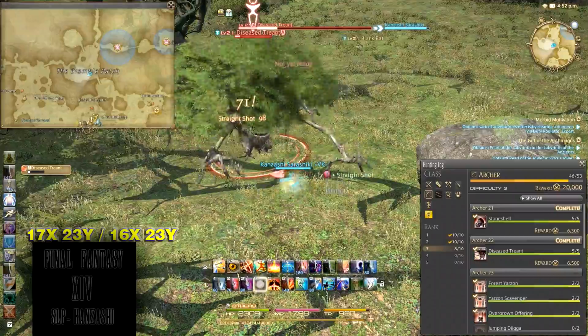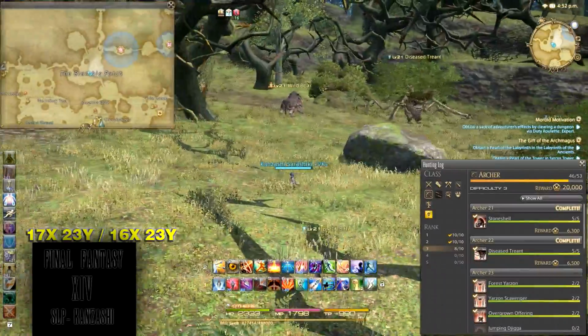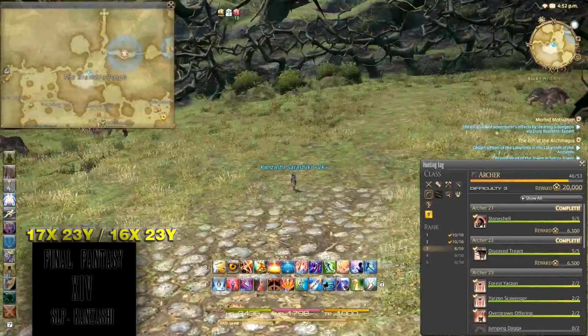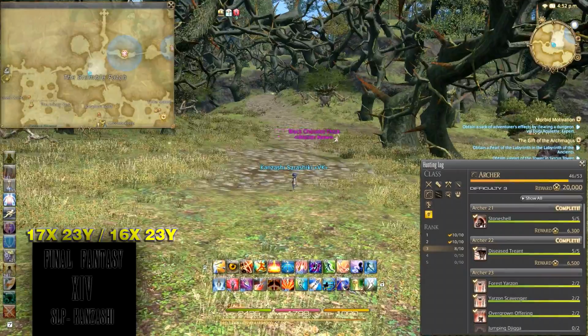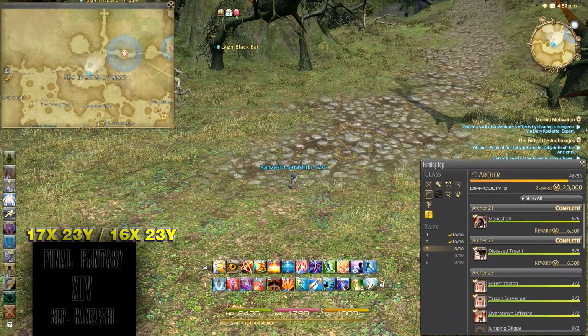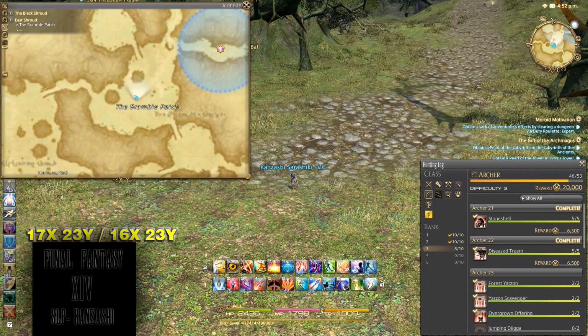I'll get the central coordinates for them in a second. Right, there's that one there, another one over there, 2 more up the hill, and 1 to the left. So you've got 5 to choose from. Right, so the central coordinates for them are 16, 23. And as a reference, bramble patch sign. They're literally in the area of the bramble patch sign on the map.